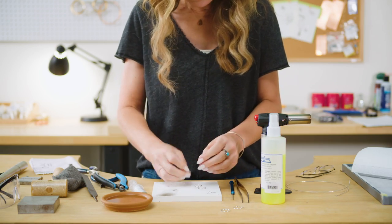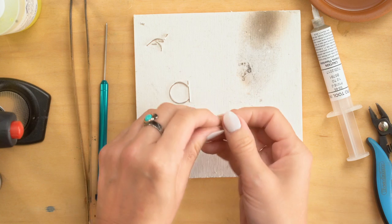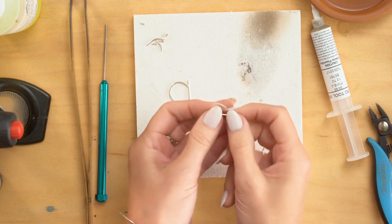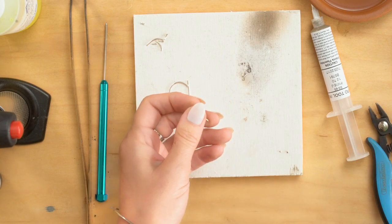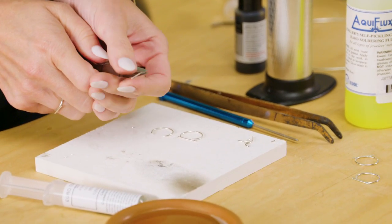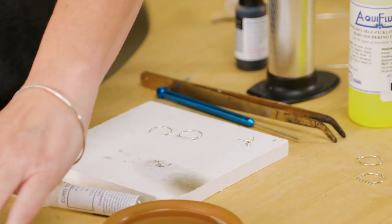The next thing is, I've noticed that these look a lot better if you really make a nice, sharp end on each side of these, a nice flat sharp end on there. So in order to do that, you're going to take your flat nose plier and just leave a little bit sticking out at the end.